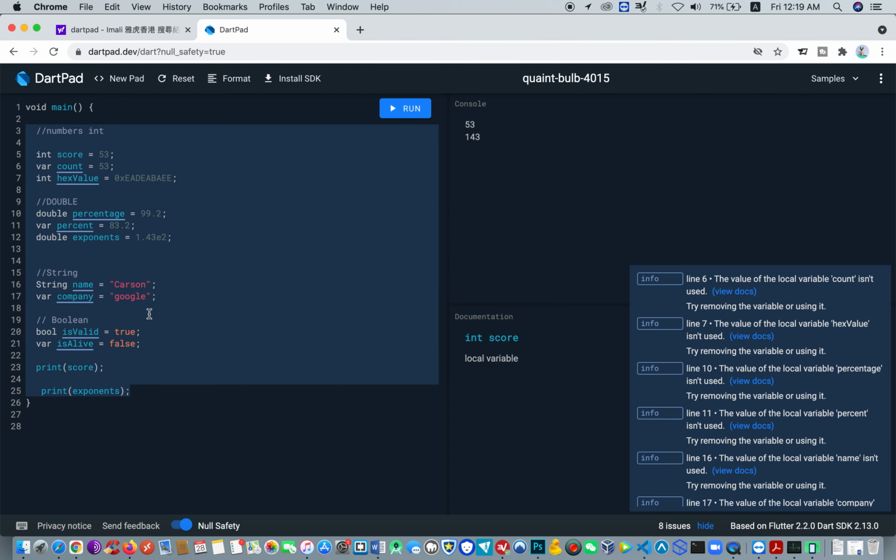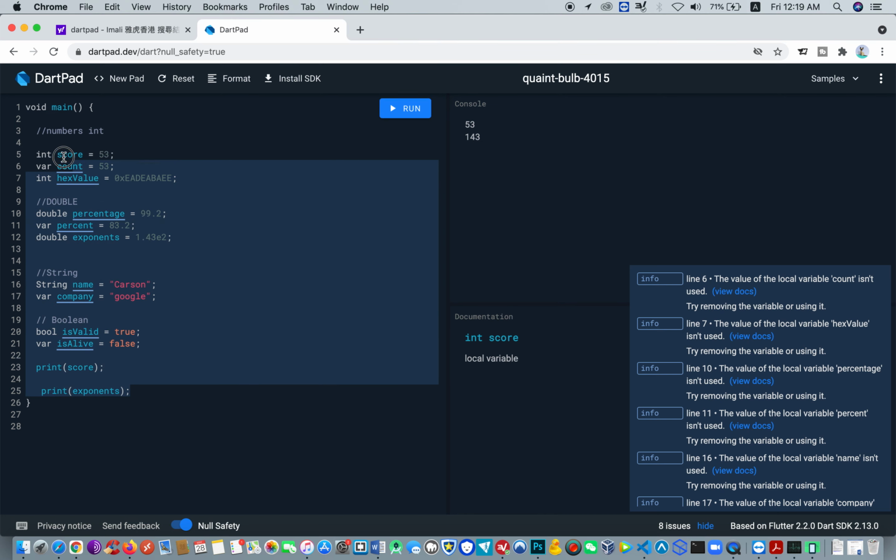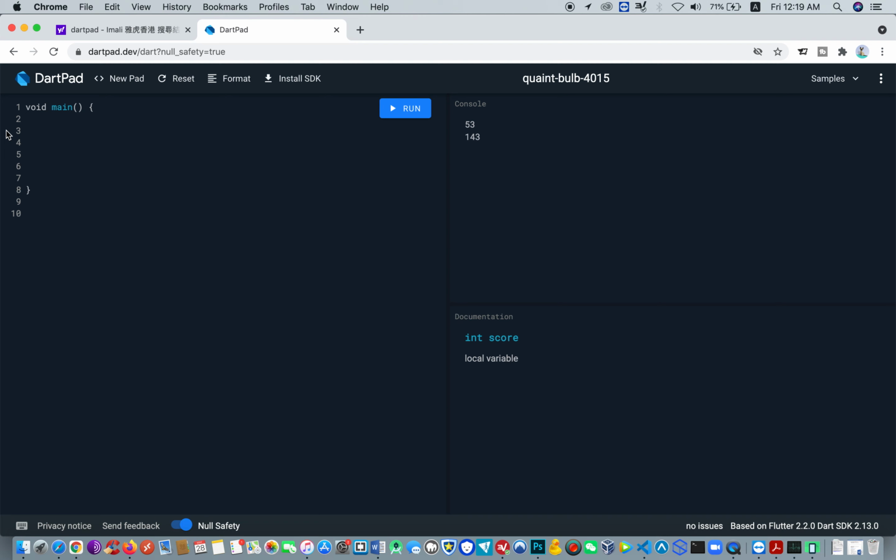So let me clear this, so that let's look at how to do that. Strings and string interpolation. This is very easy. So we have the literals, and then we have different ways of defining string literals, right?